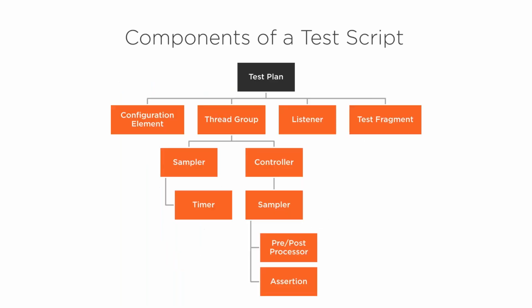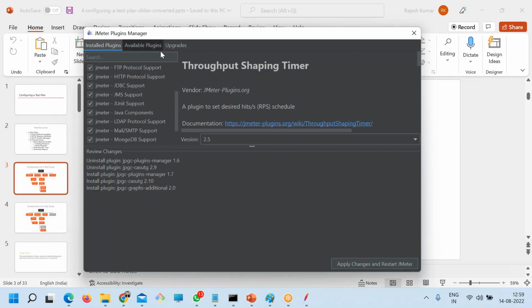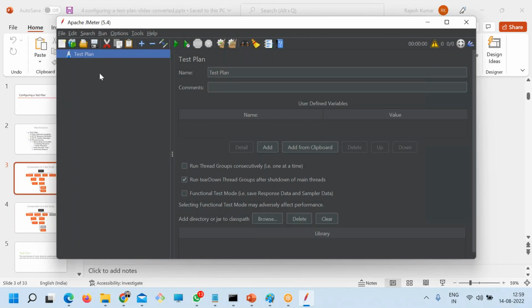More or less, when you create a test plan, your structure will be like that. Let me show you first. Here, close this, and this is the test plan. Many navigations are available here. Don't get so stressed about it. It's very simple. The moment you look at this, you'll understand what exactly you can do: save, copy, paste, cut, add, delete, run, and so on. Nothing great to worry about.